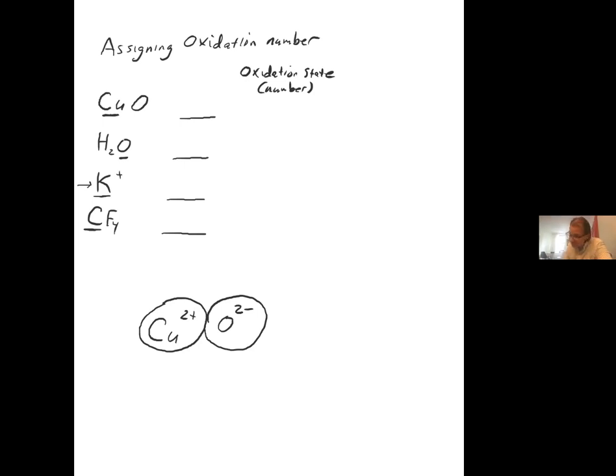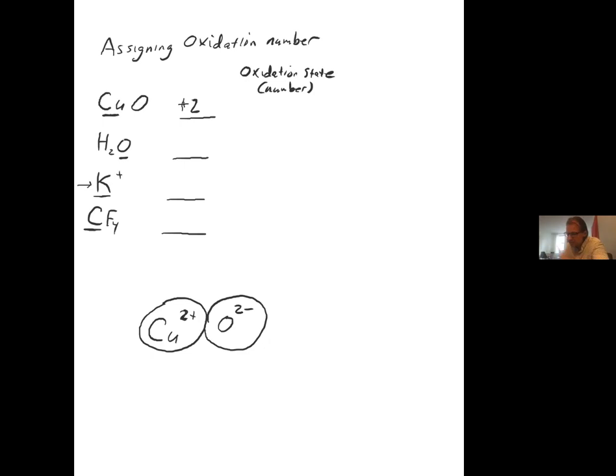And if that's the case, if it's an ionic compound, whatever the charge of the atom that we're interested in is, in this case copper, it's the same thing as the oxidation number. So we would just write the oxidation number. Now be careful: when we write charges, we write the number and then the sign, 2 plus, 2 minus. But in terms of oxidation numbers, you actually write the sign first. That's a way of telling people that it's the oxidation number and not the charge. But very often they're the same thing. So I'm just going to write +2 for the copper.